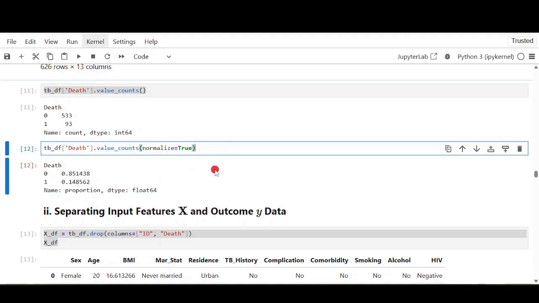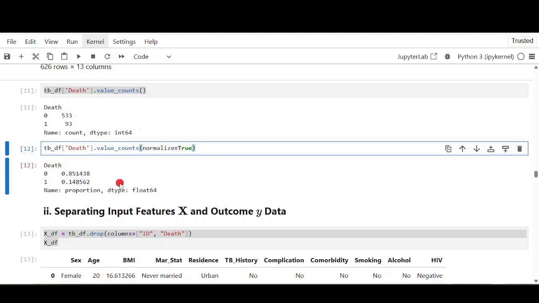Then in the case where we have a certain class imbalance or unequal proportions, it is better to consider what we call stratified splitting techniques instead of a completely random split.